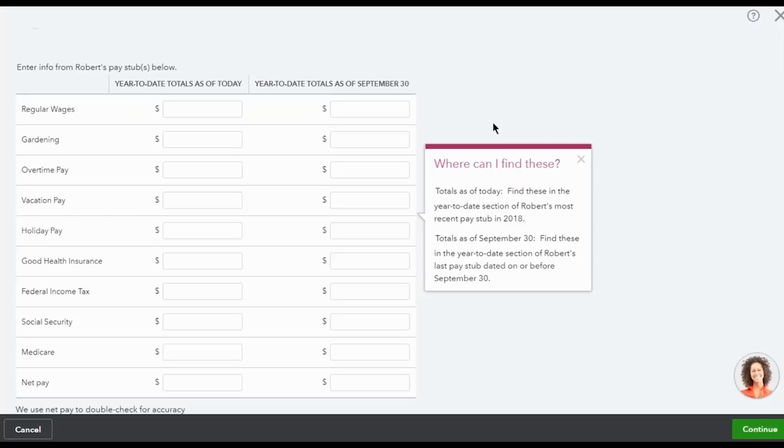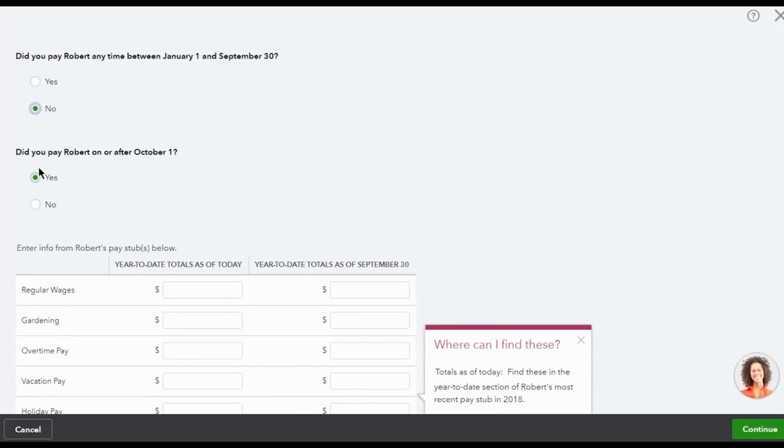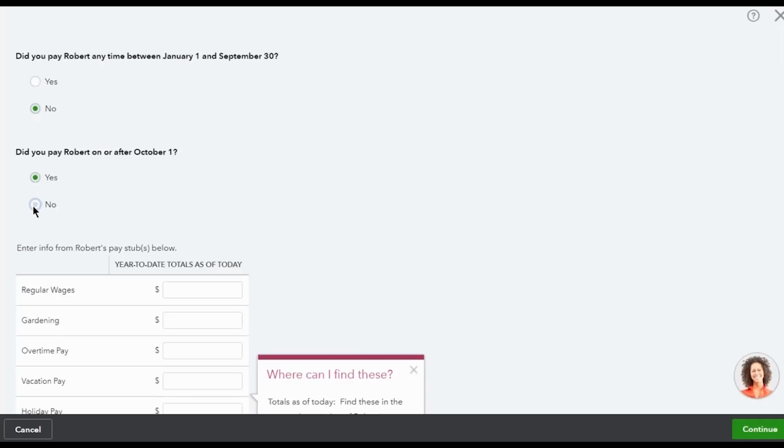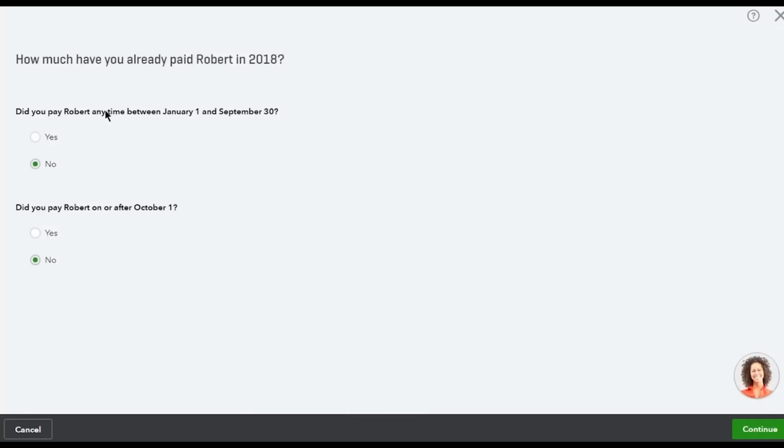It's also important to mention that if you're going with full service, the Intuit full service payroll, they will enter all of this information for you, so you're not going to have to pull it out yourself. Now, for us, I'm going to go ahead and turn both of these off because I want to show you the warning message that you get later on if you don't enter this information, which is really important.